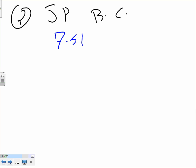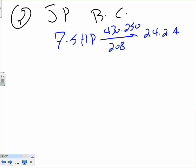Number two is the jockey pump branch circuit. We take the jockey pump branch circuit, guys. What was the jockey pump? 10 horsepower, did we say? 7.5. 7.5 horsepower. Take it to 430.250 under 208. I came up with 24.2 amps.